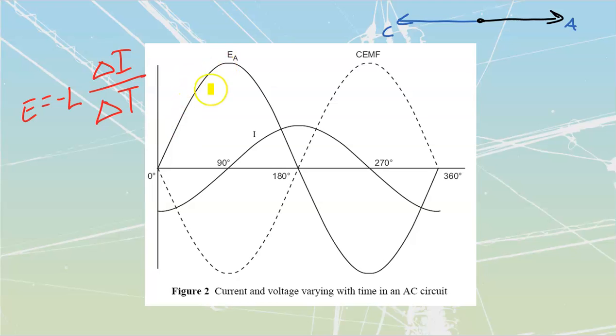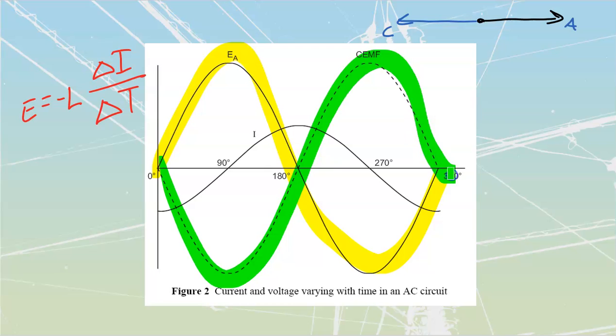That's what we're seeing on here: two main waveforms. We'll identify them. This is going to be my applied voltage waveform. That's the AC that I'm applying to the circuit. This one over here is going to be my counter EMF. It's the opposition, the baby linebacker that is being created by this one over here.